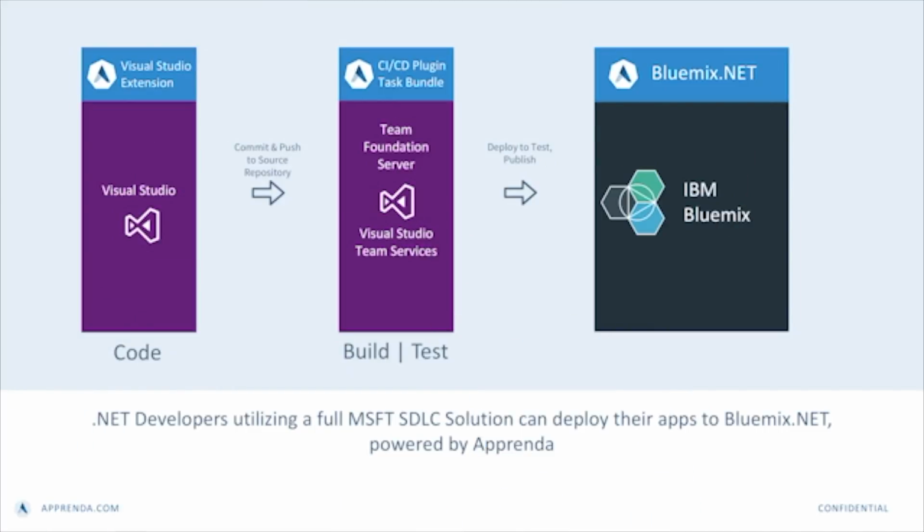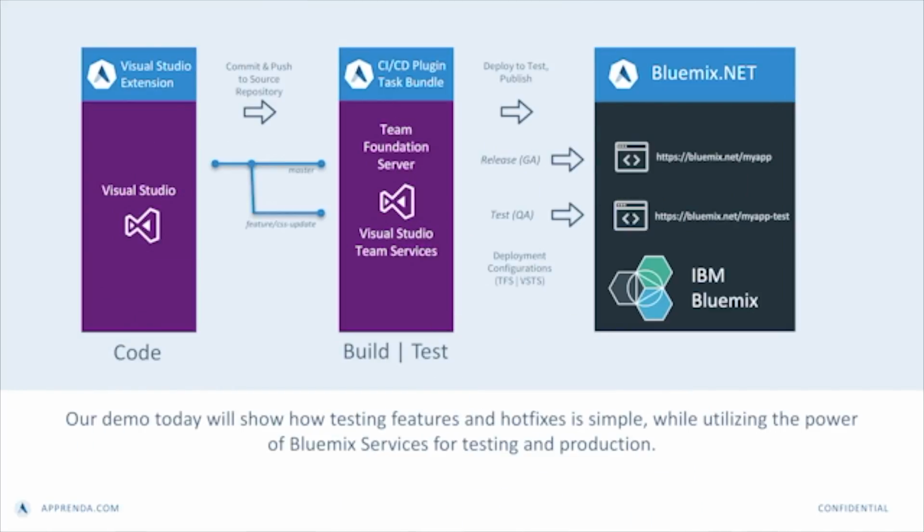What we've done with respect to these integrations isn't just around the service integrations, but the full CI/CD pipeline. We've built integrations with Visual Studio so that you can access your Bluemix services in .NET from Visual Studio, with TFS, which we'll talk about in a little bit, so that you can push applications to your Apprenda Bluemix cloud and have those apps up and running as part of your development and deployment pipeline.